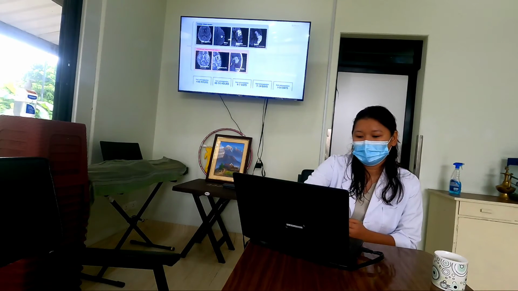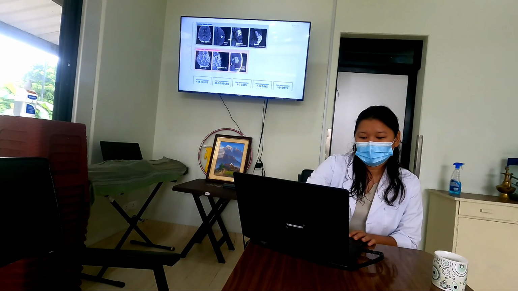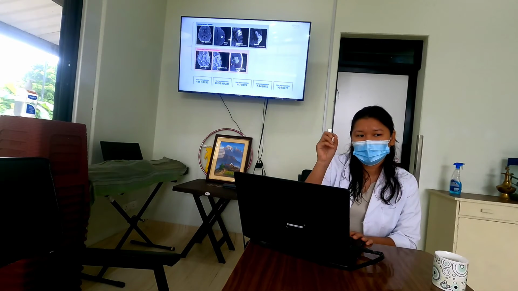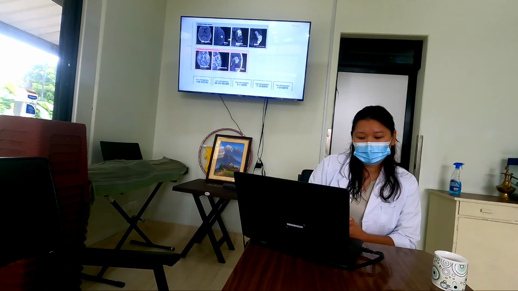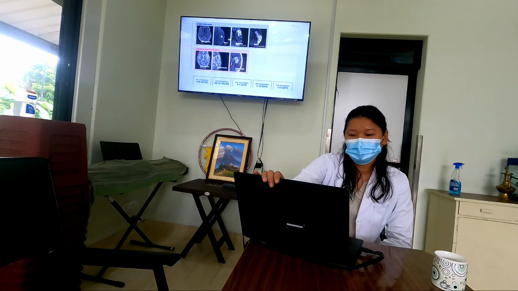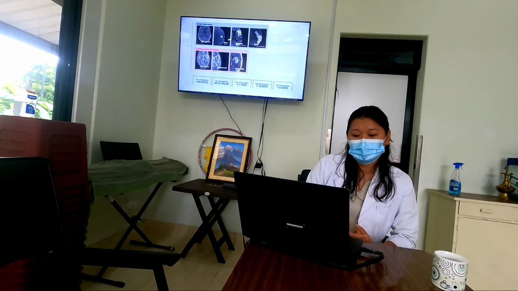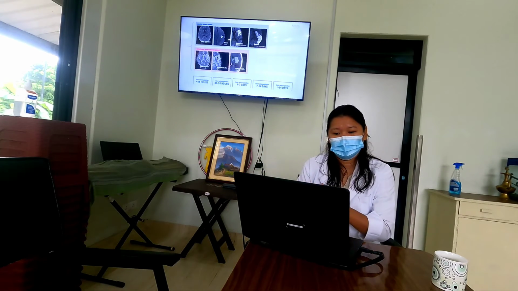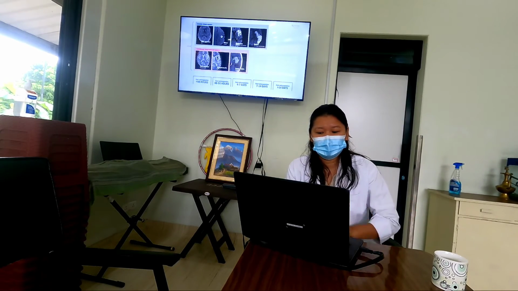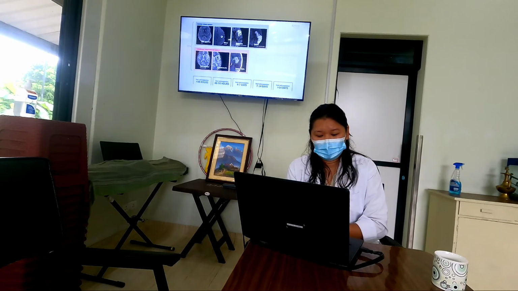But in a minor case, if it is less than 1.5 centimeters and GRE negative, we can give anticoagulants in less than 48 hours. But if it is asymptomatic and there is a small hemorrhagic transformation, we should at least wait 48 to 96 hours. So if CT is normal but on MRI we see moderate hemorrhagic transformation, and it is asymptomatic, we can do it in 48 to 96 hours, so that it will not turn into hemorrhagic stroke. In case of severe and if there are symptoms, we might need to wait 7 to 14 or more than 14 days, depending on how much of the lobe or the brain is affected.